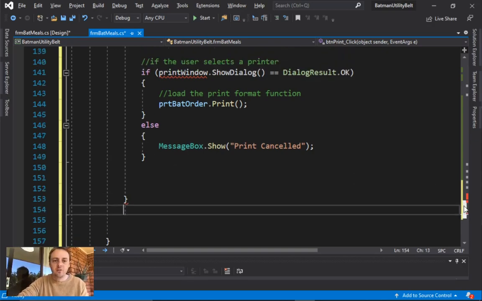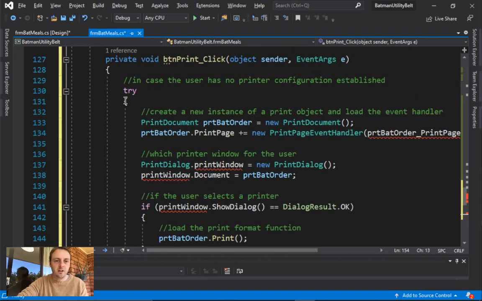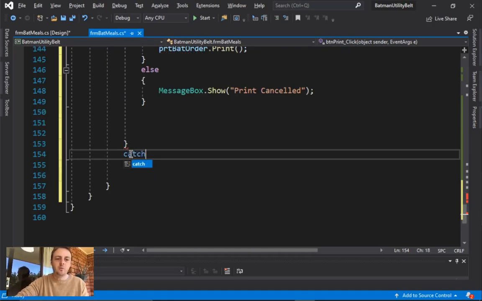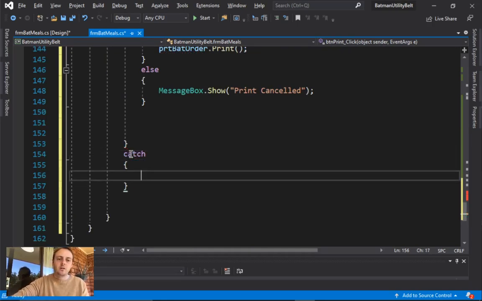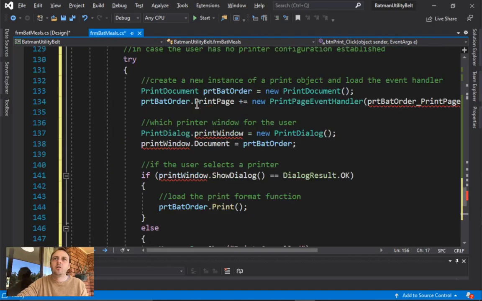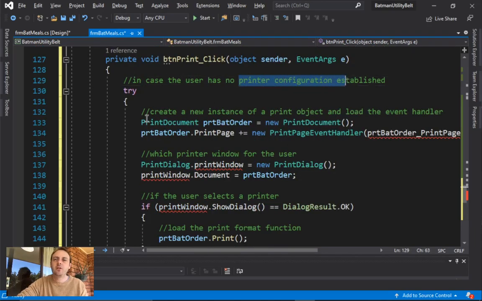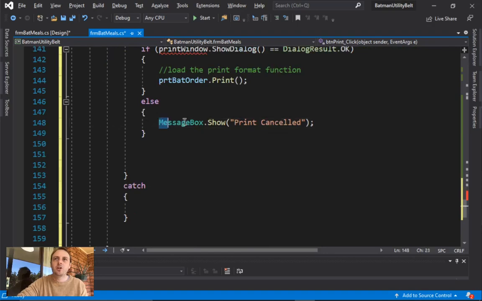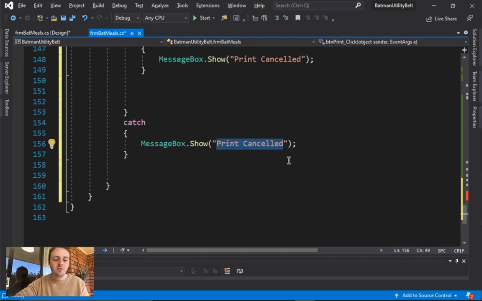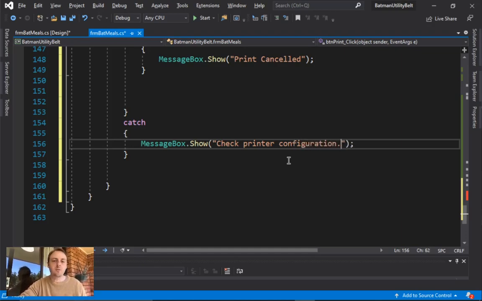All right, so we've done that try. I'll just show you where we're at right now. You can see that that try has lined up with this line here. So if I scroll a little bit further down, this is where now I want to put my catch. If they have not got a printer configuration established, we want to show a message box that says something along the lines of check printer configuration, or your printer's not installed, or something like that.